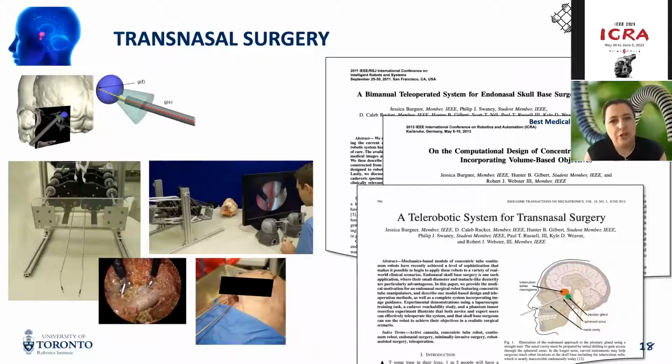Typically, surgical robotics research is top-down research. We talk to clinicians, have clinical collaborators that tell us what they would like to do better in surgery, what they can only hardly do today, or what is even impossible for them to do with current tools. And then as surgical roboticists, we come in and say, well, we can build you a robot that can probably do better, or can reach places that you may not be able to reach.